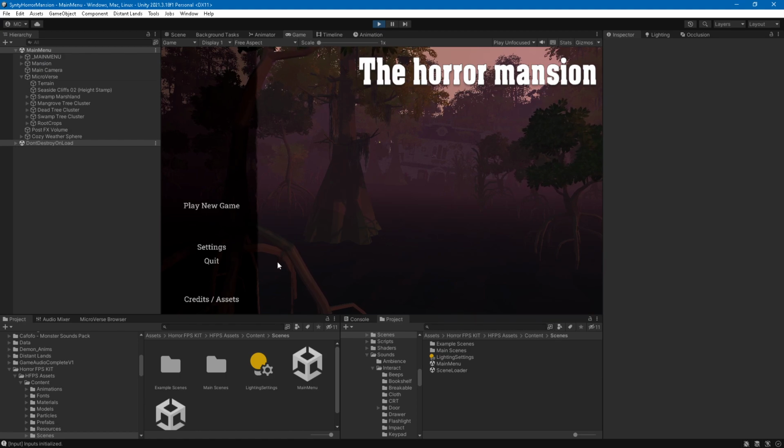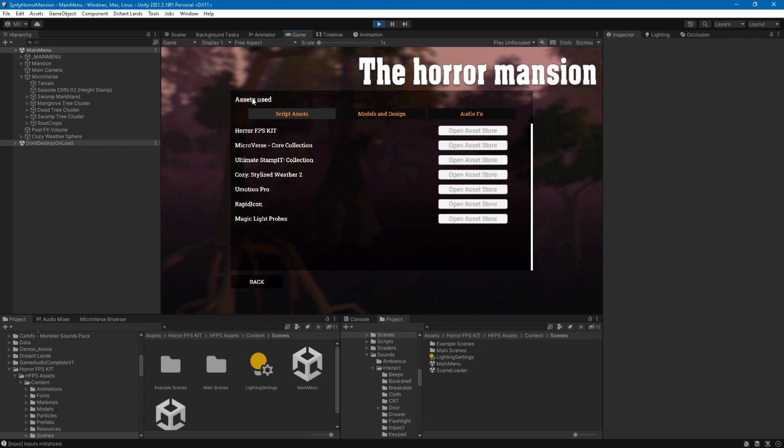If we hit play on this, I included... let's mute the game. There we go. I included the assets. So we can see we have the scripts assets I've been using. And it's really hard to define what is a script asset. But basically it's the tools, so maybe I should have renamed this to tools.